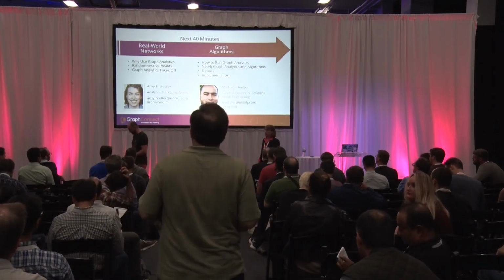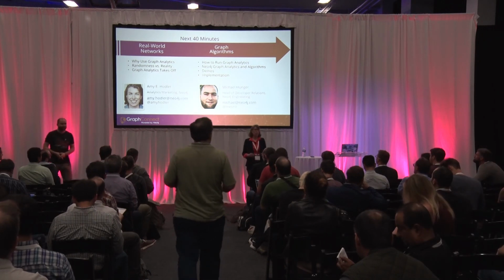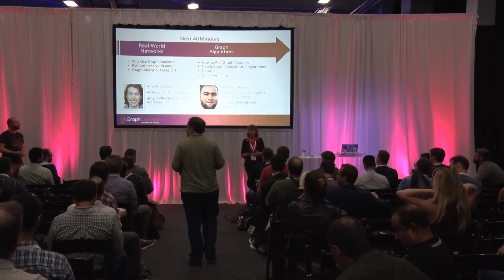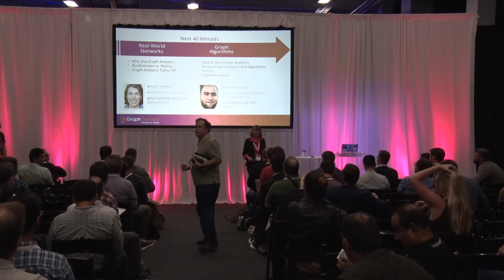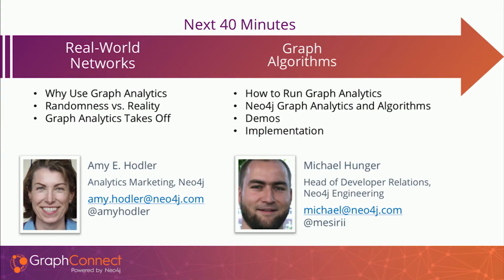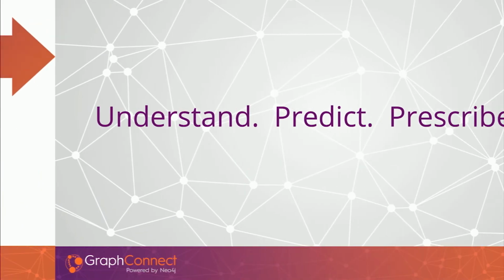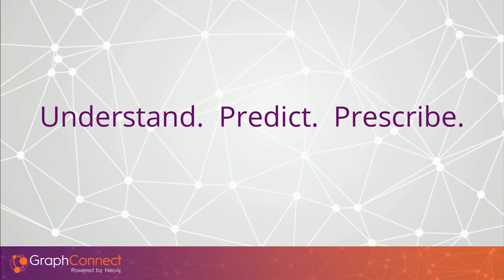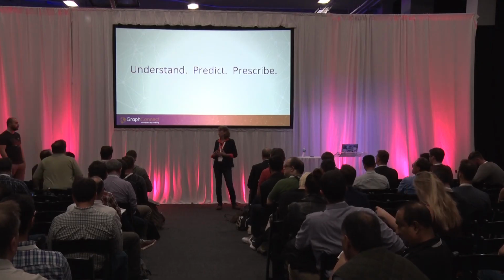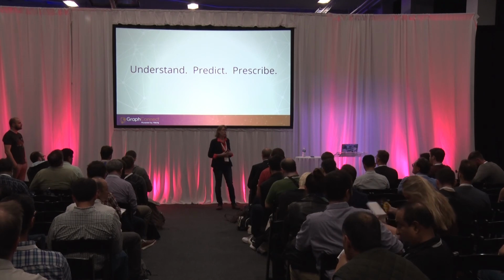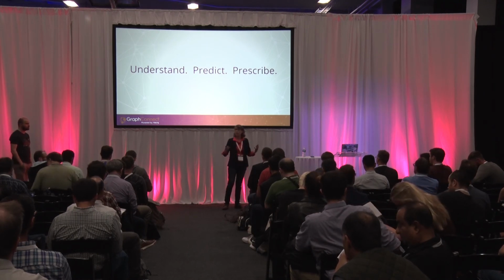Yeah, so first, just to congratulate you all for coming to a session that I think is actually one of the most exciting topics in the study of graphs. In the next few minutes, we're going to talk about two main topics. One is the study of real-world networks, and the other is graph algorithms and analytics, which is what you use to study those. The reason I think this is the most exciting area in the graph space is that it's all about understanding the world we live in and the networks that we live in and among.